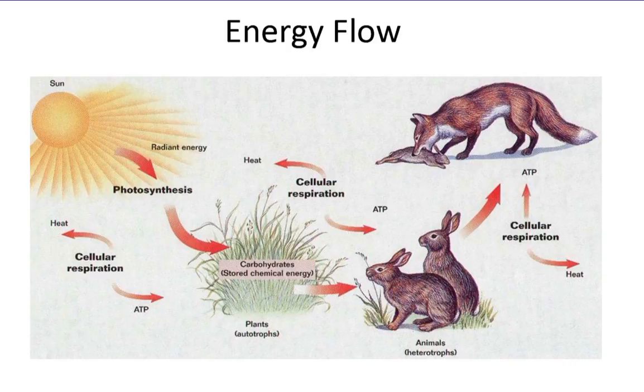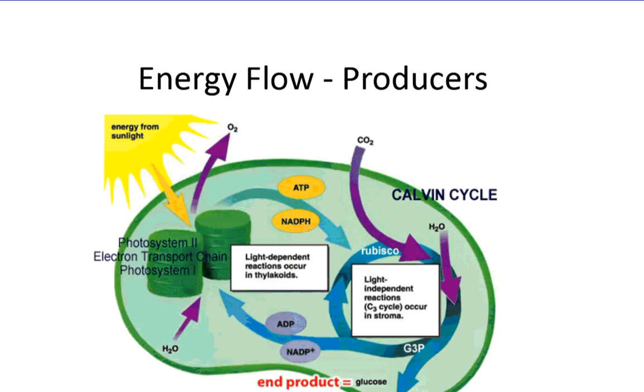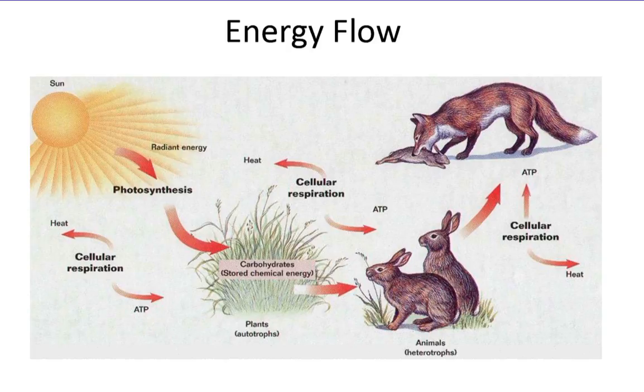The sun's energy is used by organisms for metabolism and homeostasis, which is keeping up the normal processes of your body. Only a portion of the energy from the sun is used by organisms. Most of it is lost as heat. Heat is a very disorganized form of energy that can't be used by organisms. We need organized energy. Sunlight is very organized energy and can be used by plants.